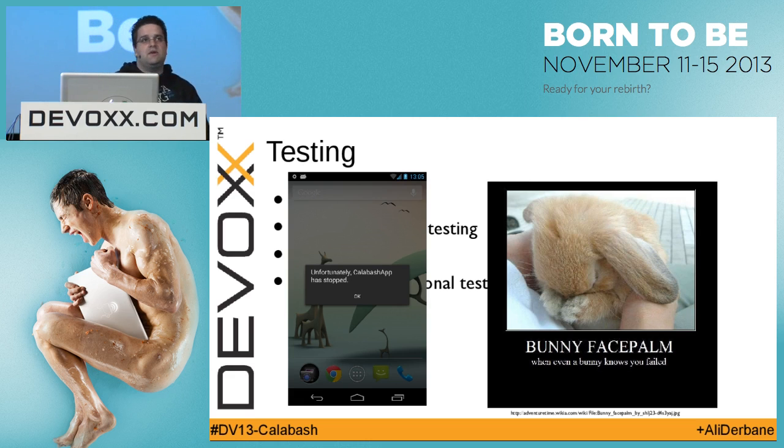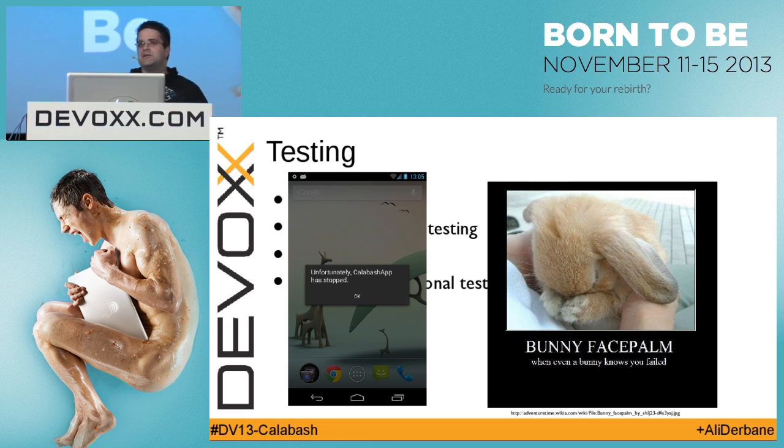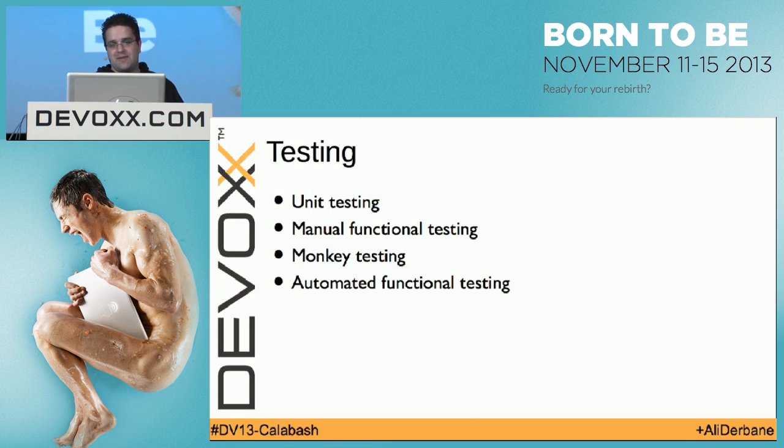Let's say we worked on an application for weeks or months with a group of like 10, 20 people, and you release your application and all of a sudden you see a screen like this which says that your application stopped working. It's visible there as well. This is actually a big nightmare. You don't want this to happen. This is also what will happen because of this. I mean, you don't want to upset the bunny, do you?